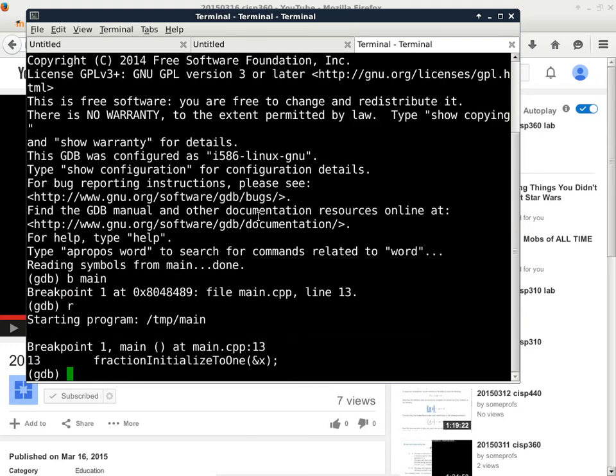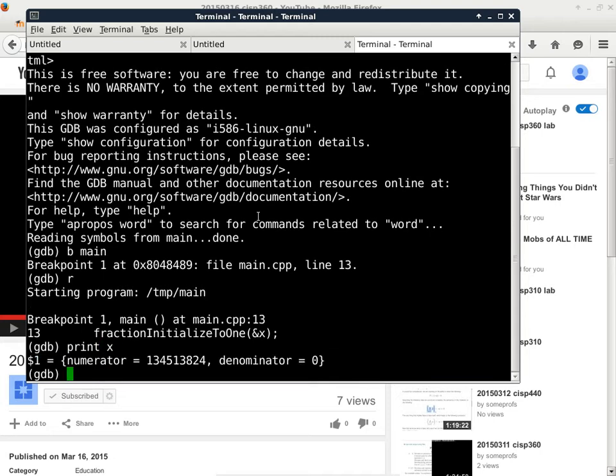So first thing is to take a look at X before we go in, just to see what it is and what the compiler can tell me about it. It tells me that X has two components, two members. The first member is numerator, it has some gibberish value, and then the denominator has a value of 0. But that's okay, because this is uninitialized. Anything that is uninitialized can have any value whatsoever. So this is perfectly okay.